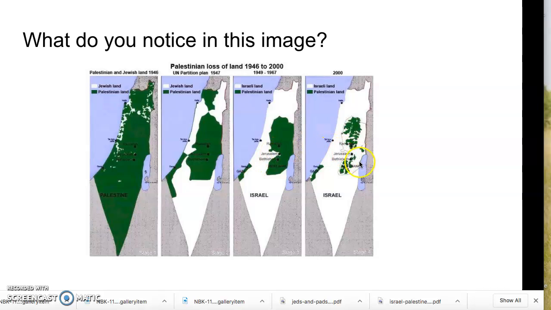And then if you look to the year 2000, the reason why you see the West Bank in particular with even less Palestinian land is that even though this is technically Palestinian land, a lot of it is controlled by Israelis through illegal settlements or communities that they've bought that are illegal internationally, but they built them anyway. Roads that Palestinians cannot drive on, and just areas that have bitten into their legally protected land. So the Palestinians' land has definitely, if you can see through this map, significantly eroded over time.